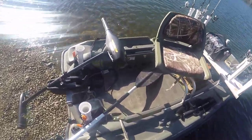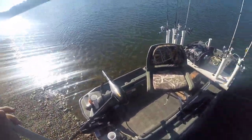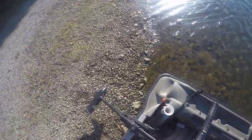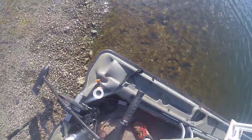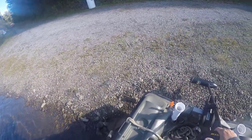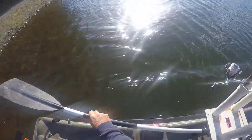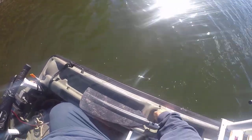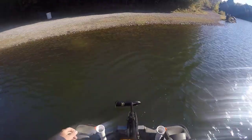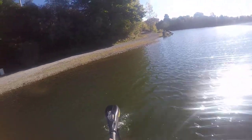So just leave a corner like that, enough that it's stable when you get on. And I use this as my oar, and almost like a cane for stability for us old guys. So then that's it. And then from here, it's just a simple shove and you're rolling. Attach my oar with my tie down. Drop your motor, and that's it, we're fishing.